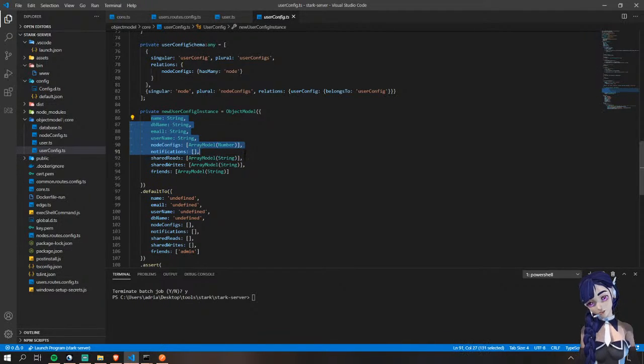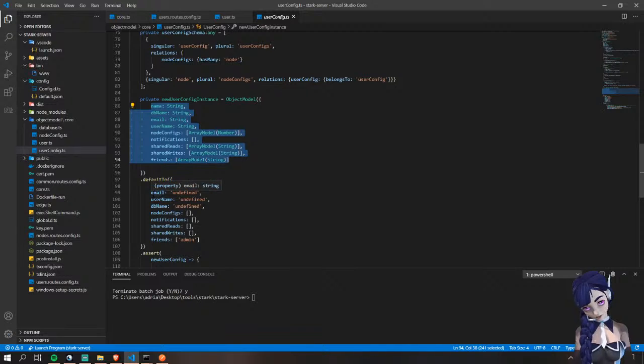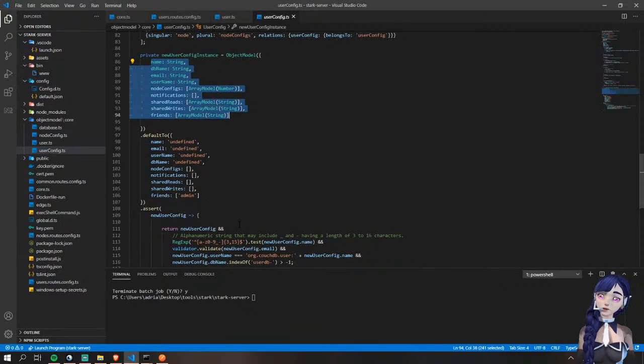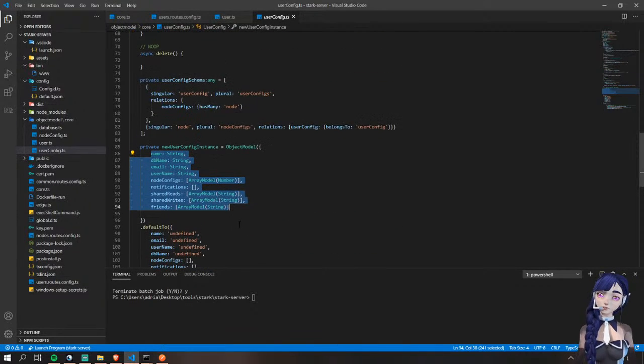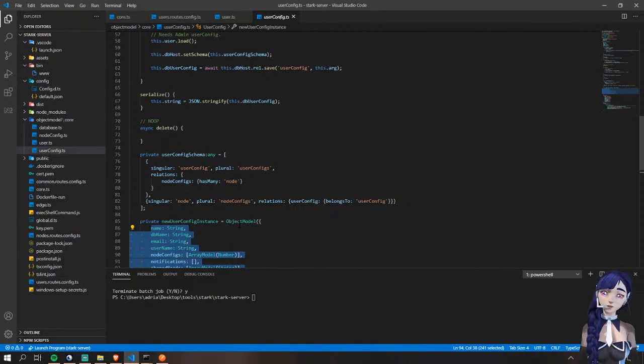So I already thought about notifications and friends and email. Hmm. So when I add that database, I need to add some user config to it. Okay.